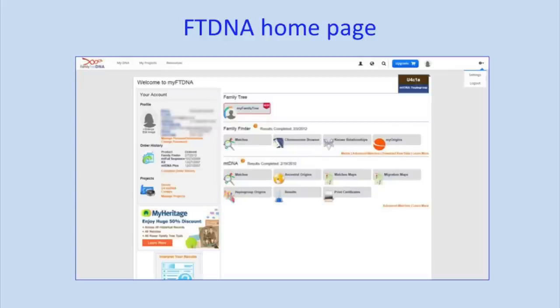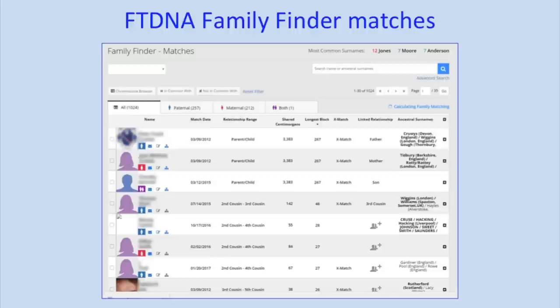This is what the Family Tree DNA homepage looks like. It's a similar sort of thing, but what I like about Family Tree DNA is that you can combine all three tests together on one account — I've got mitochondrial DNA on there, my father's got Y-DNA, mitochondrial DNA and Family Finder together. On the match list, if you list your surnames and a surname is shared in common, it will be highlighted in bold using a Soundex system. You can see I've tested both my parents — luckily I didn't have an NPE in my family tree — and I tested my son. They share, as expected, parent-child relationships, and the tool gives you predicted relationship ranges.